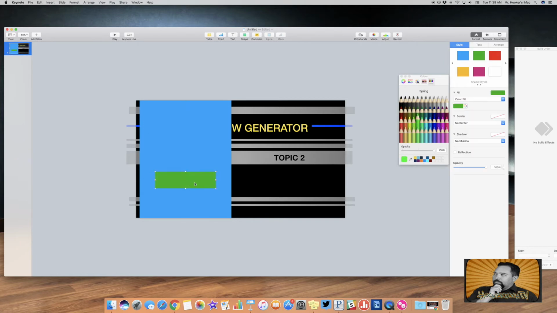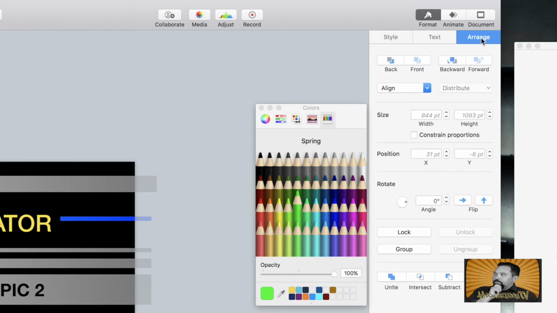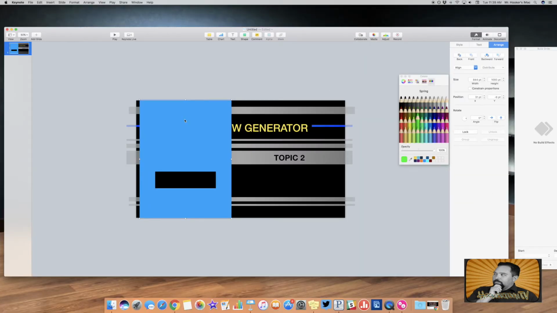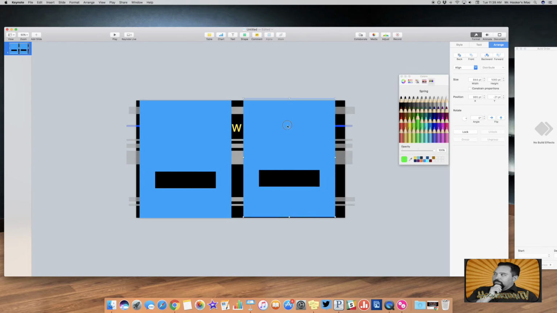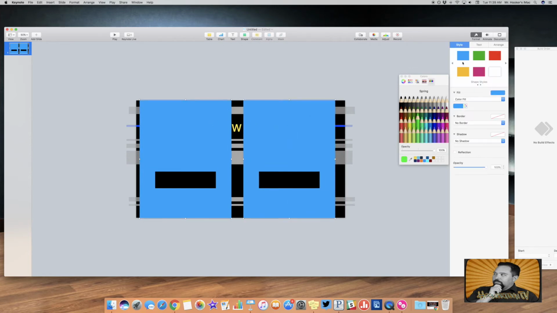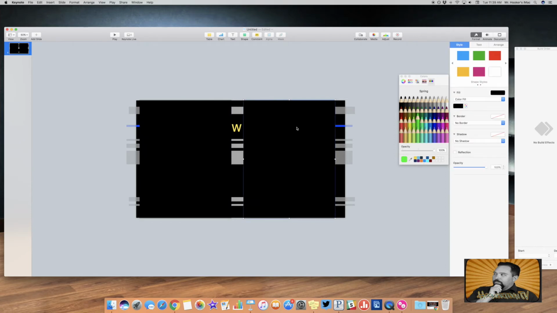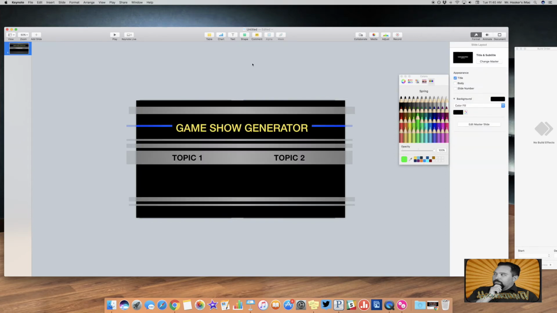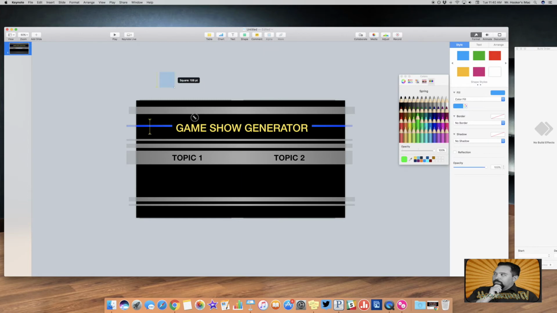And then selecting both items, I click on the Arrange button in Keynote and then hit the Subtract tool. And you'll see that it now subtracted that rectangle. So now there's just a clear window for it to view through. I'm going to copy and paste those two items and color them both black to match the background and then move them to the back. And now I've created my two magical view windows, if you will.